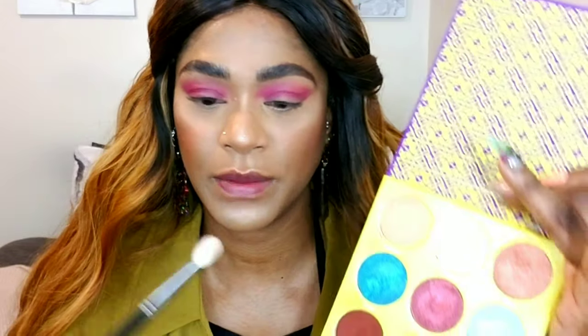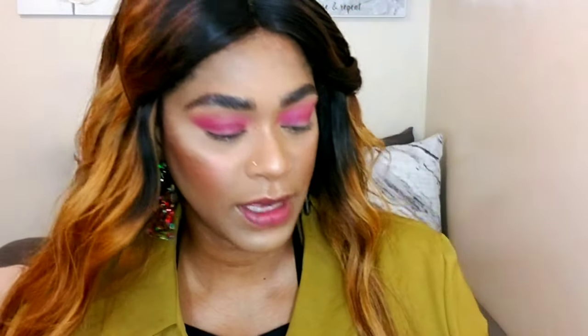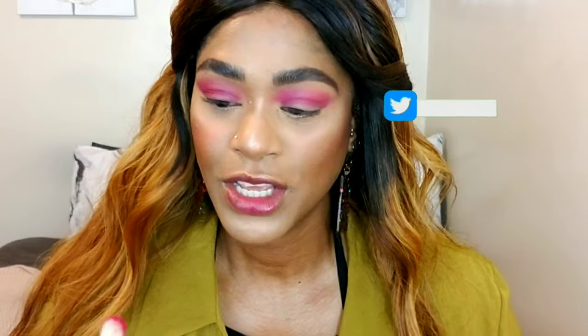Now I'm switching the brush to the M443 brush. It's still a blending brush, but it's denser. And I'm taking the same color, and I'm gonna apply that directly in my crease. Tap the excess off, because like I said, it's very pigmented. It's very important to work in layers when you're using shadows with color. Work in layers and build, because you can always add pigment, but it's very difficult to take pigment away.